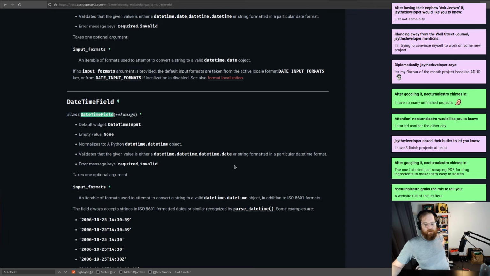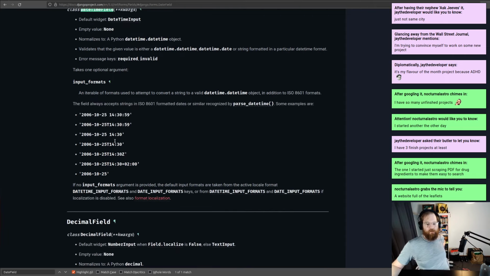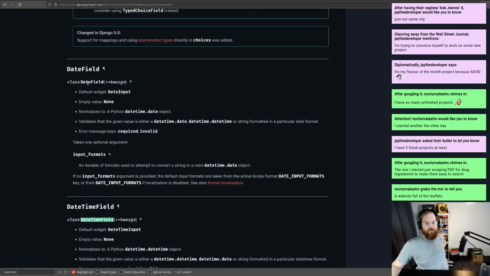Okay. So let's see. Date field, class, date input. All right, empty value none. A date time normalizes to a, yep. All right, that's what we want. Validate, given that the value is either or string formatted in a particular date format.